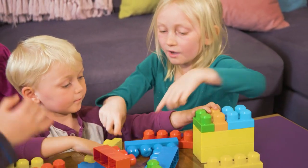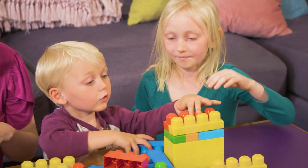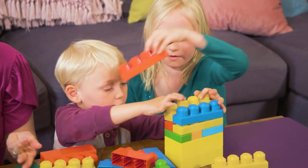Getting them ready to go. And now could you pick two long pieces? One. And then a blue one. And now get another one. We're doing all the ones. What is this? I'm gonna put a piece on too.